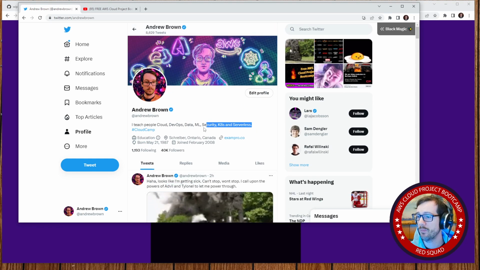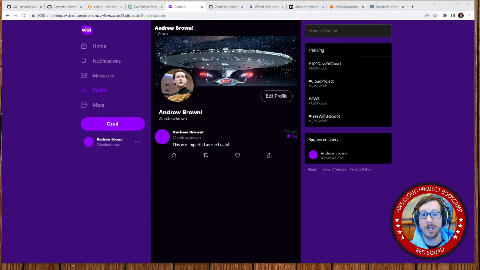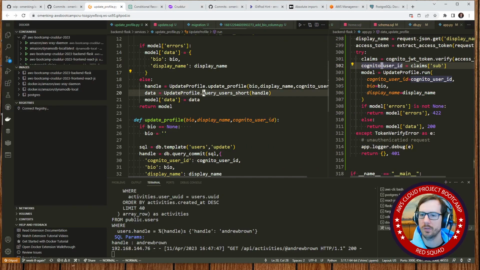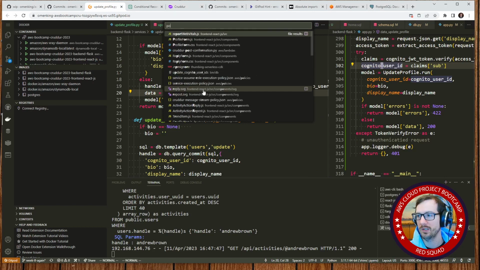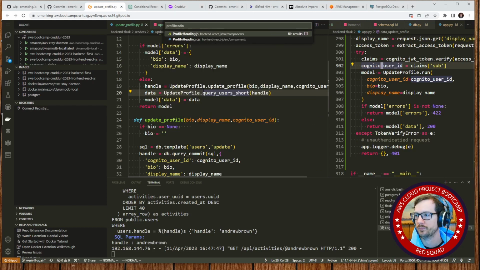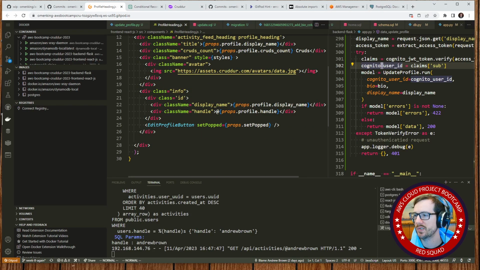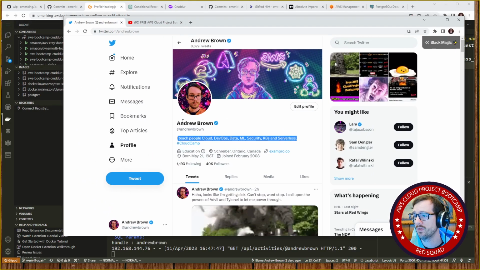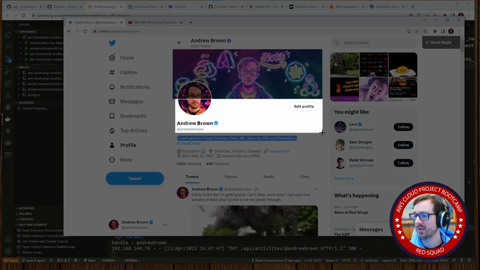But up here, we have our bio right here. So that's where I want mine to sit. So we'll go back over here, and we will go render that out. That is in our profile heading, so we'll go profile heading here. And this is going to be right under here. So we have this and then the pop-up button. So from a design perspective, this is basically one element, and so this goes underneath.